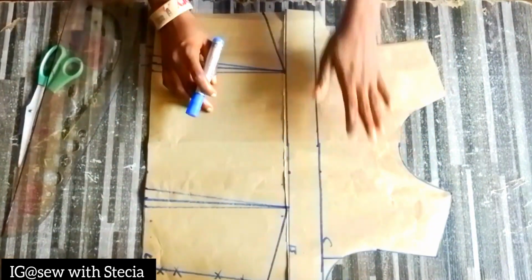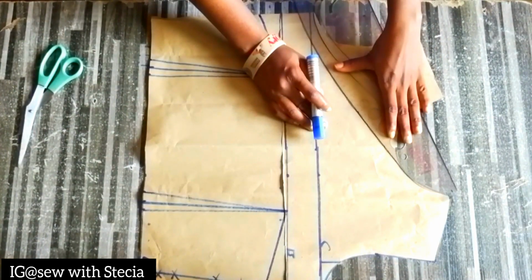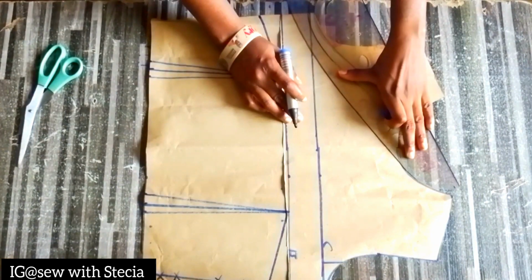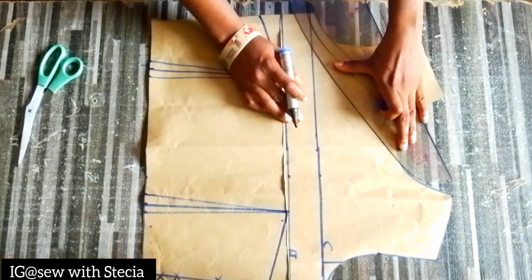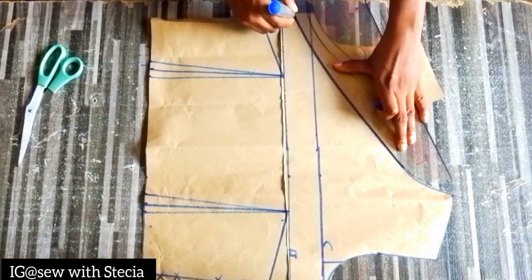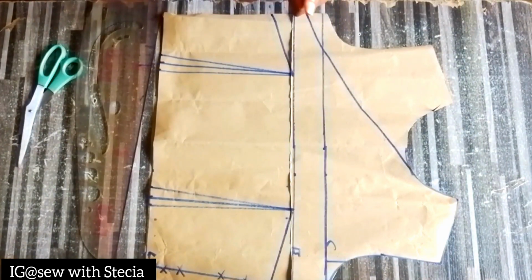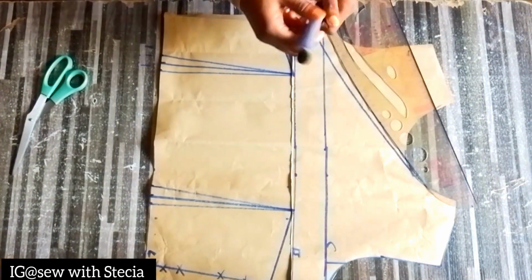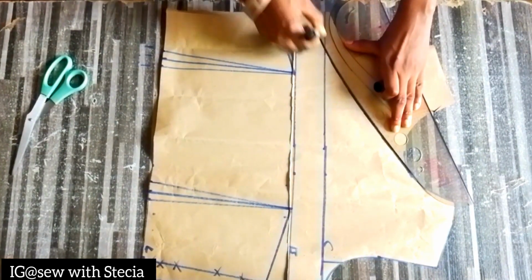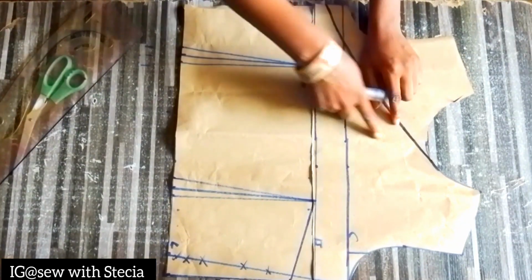So after doing that, the next thing we'll do is to create the neckline for this crisscross. So you can see the way I placed my ruler. This depends on how you want it to be, how exposed you want this neckline to be. Mine got to my chest line a bit, so you can make it go down. It just depends on what you want. So just place your ruler like this and go ahead and create your neckline. So this is our new neckline.